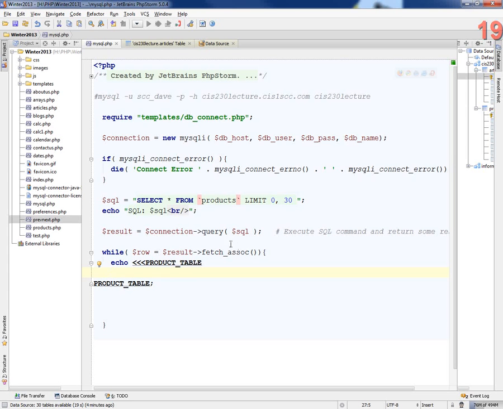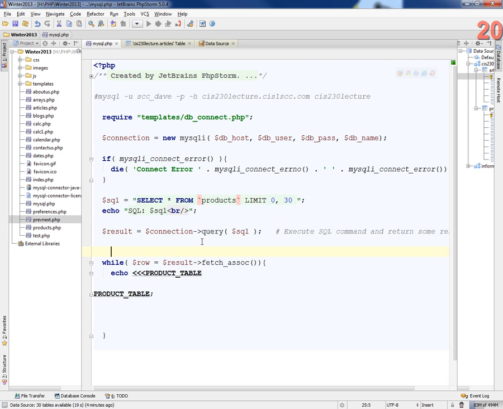All right, so if I wanted to print an actual HTML table, I'd have to start the table above my while loop, right? I'm going to echo out the beginning table, and I'm going to put a border on it just because I like borders. And so I echo out the beginning of my table, at the end of my loop, I echo out the ending of my table. And then internally, each row here, this is a row that I'm going to have to deal with.